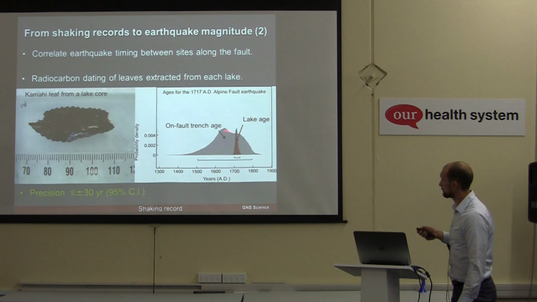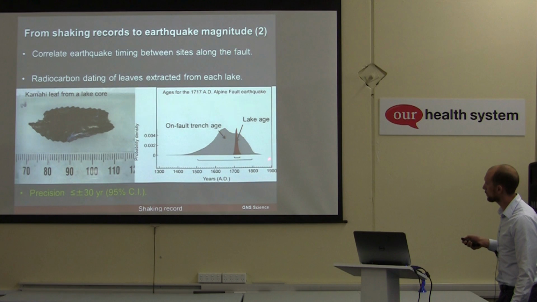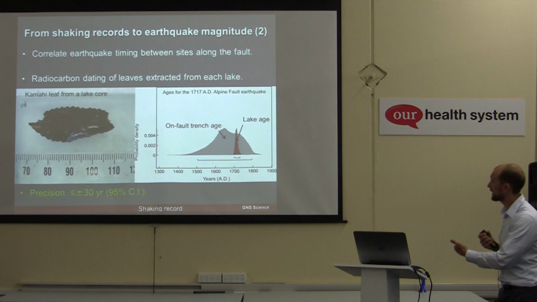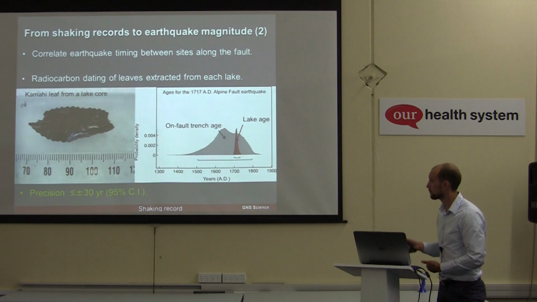And what that transfers to, in terms of an increase in our confidence in our age estimates, is documented here. We've got age on the x-axis, probability on the y, and here's a conventional on-fault paleoseismic age. So the earthquake could have occurred anywhere under this curve, and this is the type of age estimate we're generating from the lakes. And you can see that there's a much lower range of possibilities. So we've got evidence for high intensity shaking, and we can correlate reasonably well along strike because we can date these events precisely.